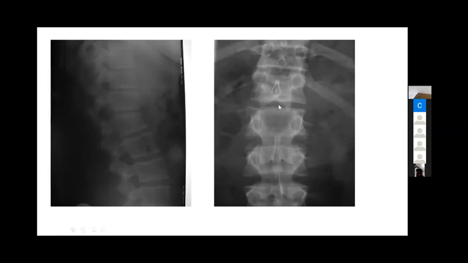So it is a soft tissue Chance fracture. Basically, you damage all three columns of your spine. So anterior, the intervertebral disc space along with the end plate, and you damage the interspinous ligament and supraspinous ligament as well. What do you do for a 25-year-old man who came into accident and emergency with this injury?